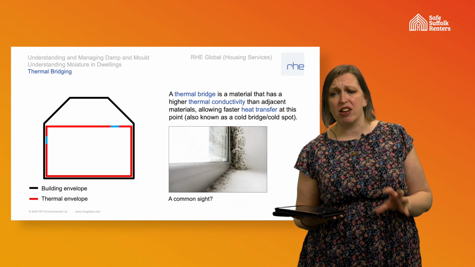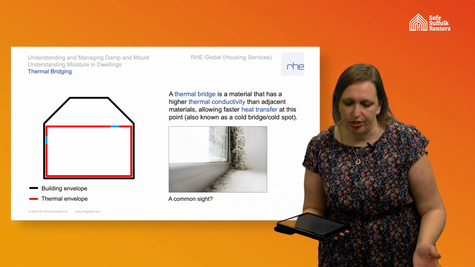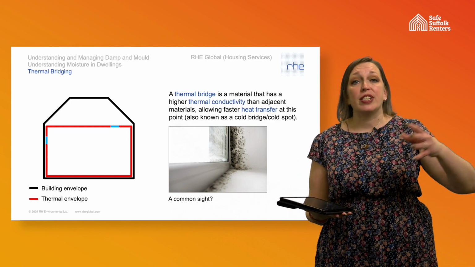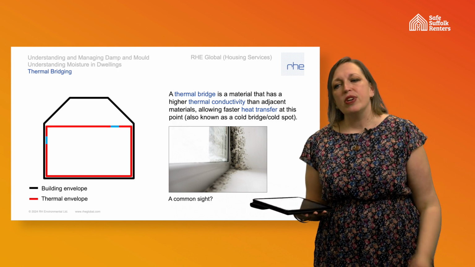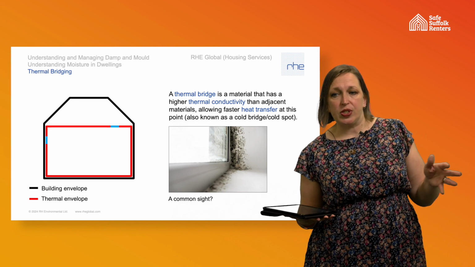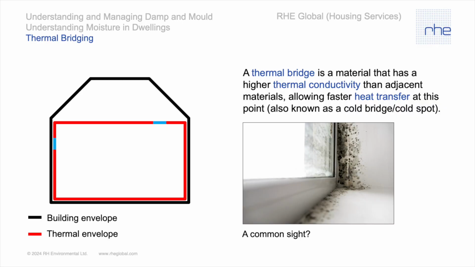Within that, the red line is showing the thermal envelope. So that's what envelops the insulated space within a house. It separates the indoor and outdoor temperatures and stops heat from escaping. And the reason you see the line at different levels there at the top is because the black line is depicting the roof. In this particular case, the red line is across the ceiling height because that's our loft insulation. So that's showing the difference between the thermal space and the building envelope.